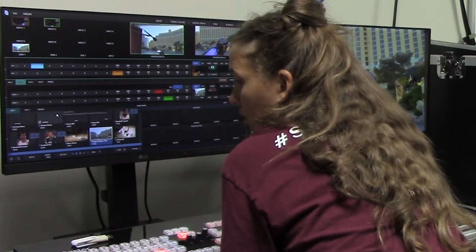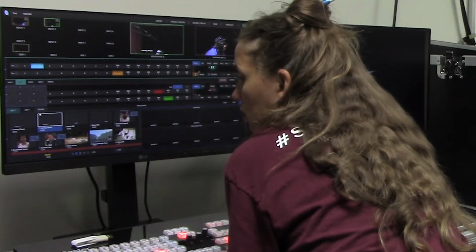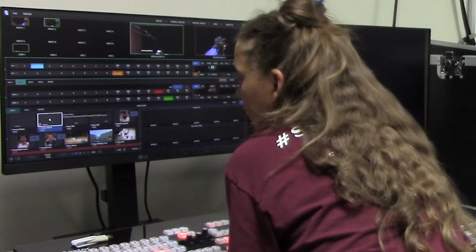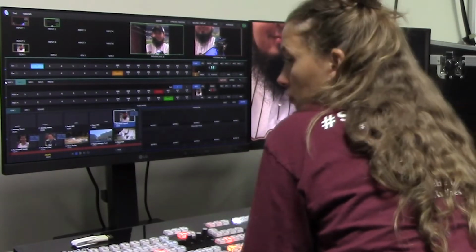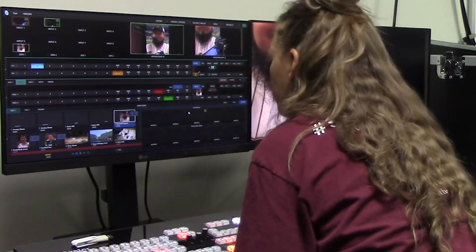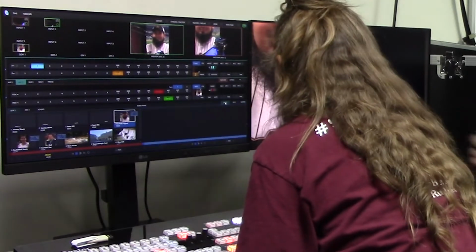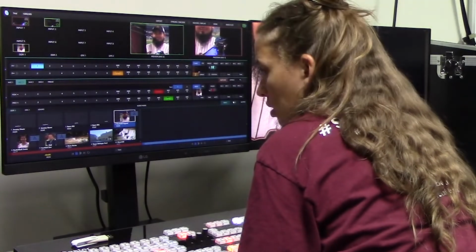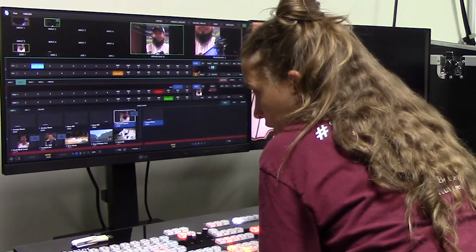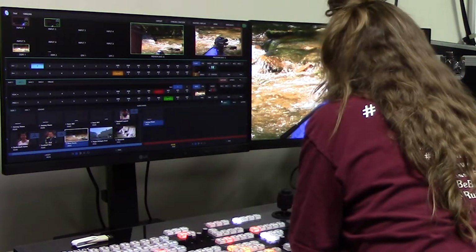So can I copy something from this to DDR2? You could just import the same thing into DDR2. But I can't just drag it over there? Yeah, you could. Control C, and then go over to DDR2 and Control V. It looks like it already put it in there. So now if you click on DDR2 here, you should see it in there. But it's not. So click in there and hit Control V. Oh, that's not what I wanted. Okay. Control C. This is DDR2. Control V.